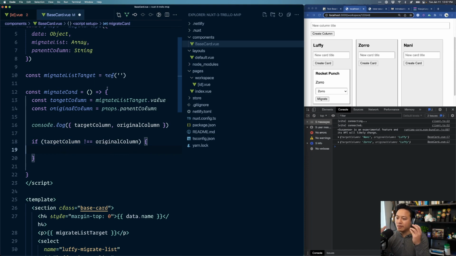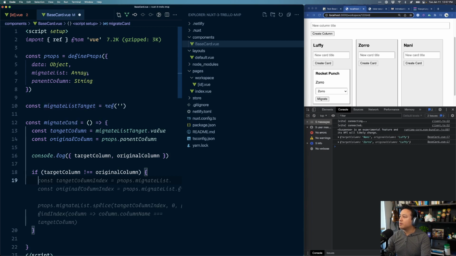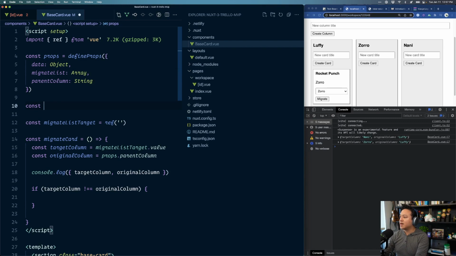And so in order to do this, we have to think about where we are and where we're going. The one thing we want to do is basically bubble up an event to the top, because the card should not be responsible for the migration anymore. The data is localized here. So we need to emit an event. And so how do we do that? Well, we're going to go ahead and define a new Vue 3 property called defineEmits.